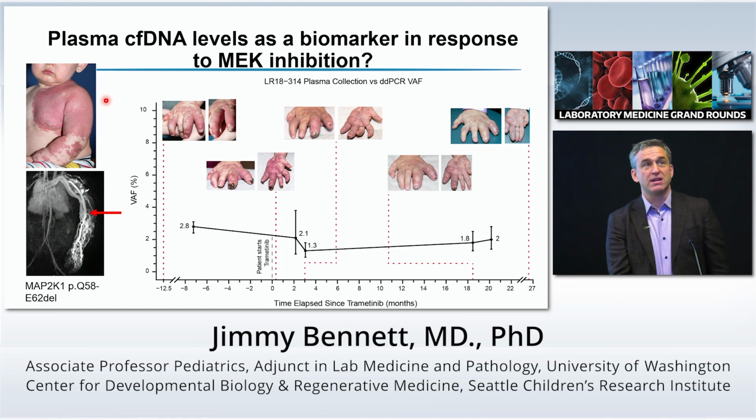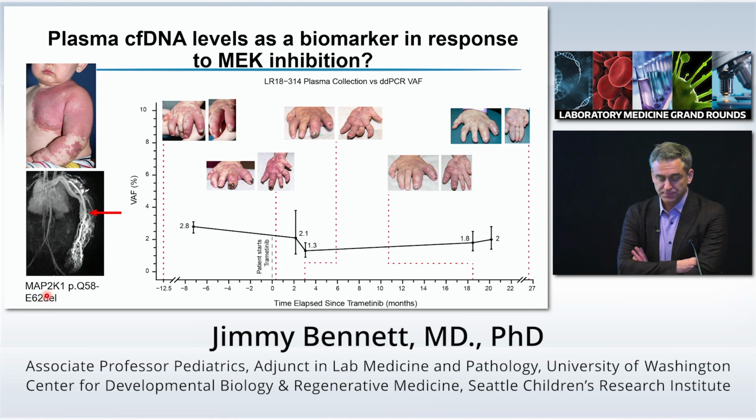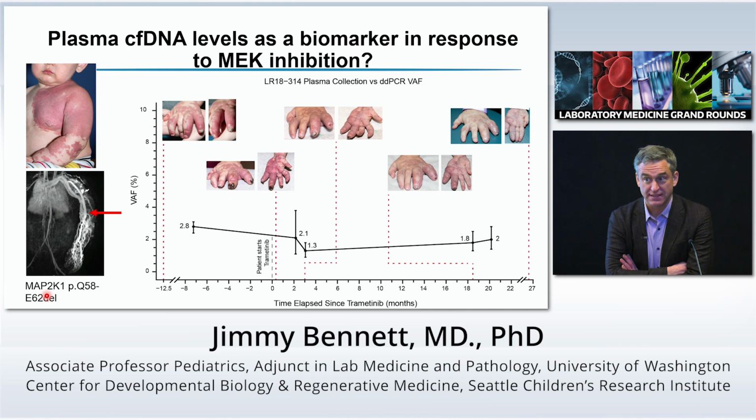Now, going back to the patient I mentioned at the beginning with the arteriovenous malformation. This patient has an activating mosaic mutation in MAP2K1. We were able to detect that from the skin biopsy. That was the answer to the question. Without going into a great deal about this patient's clinical history, because of this MAP2K1 mutation, they were placed on a MEK inhibitor. This was done primarily because this child was having a lot of necrosis and ischemia at the tips of his fingers. What you can see here in this graph along the x-axis is the time elapsed since he was started on this MEK inhibitor, trametinib. Here's time 0 when he was started on trametinib.